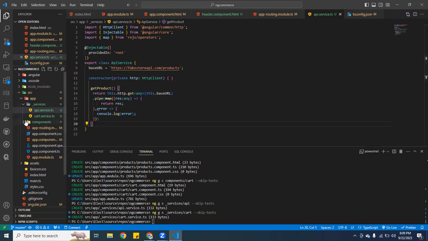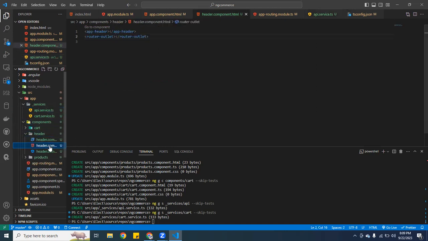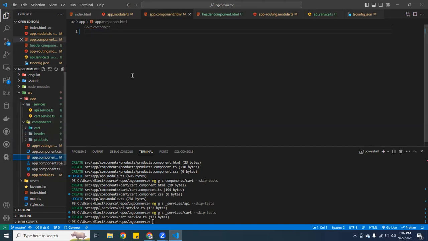So now we have that. Let's work on the header. Let's do the header real fast. Hold on. Sorry about that. This was actually supposed to be inside here, inside the app module. For some reason, I did it on the header. Okay, so remember, that's supposed to be inside the app module, not inside the header. Okay, so back to the header.